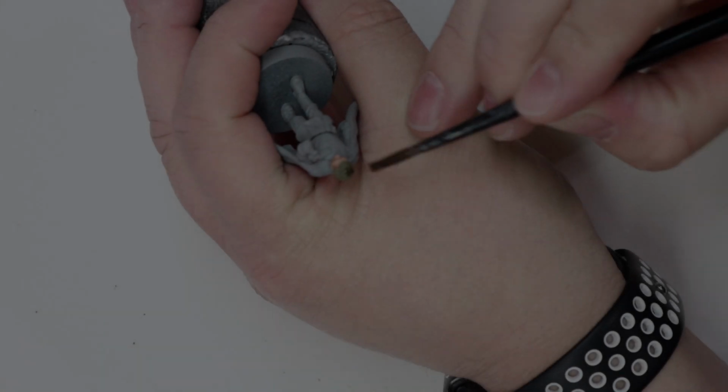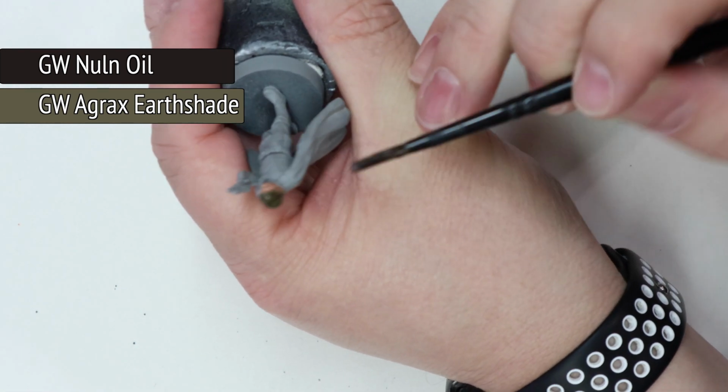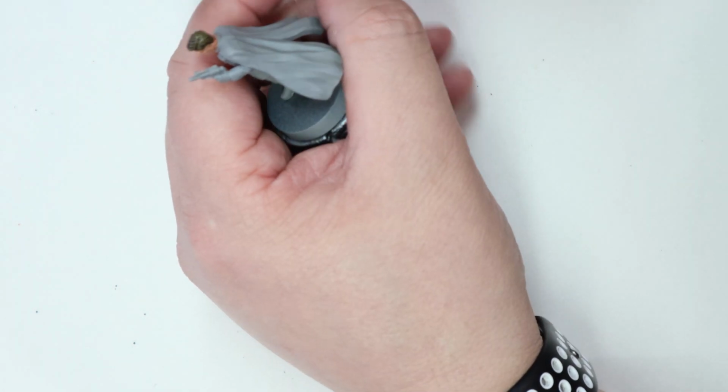To shade the hair, I chose a mix of 1:1 Citadel Nuln Oil to Agrax Earthshade. Nuln Oil to darken it, where the Earthshade is to help bring out the brown base color.